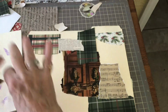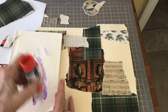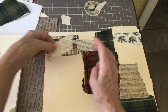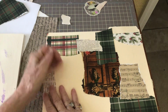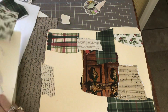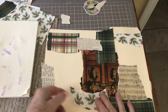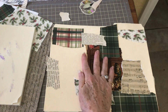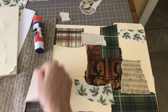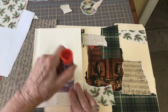You just kind of start out and start putting it down, and then once you get it completely covered, if there's something that you want to have a focal point on, you can do that. But most of the time it turns out pretty good for me. I just keep on collaging, and get through. I let it dry real well. You want to let it dry because if you don't, your scissors or whatever you decide to tear your papers with or cut, they're going to be all sticky.